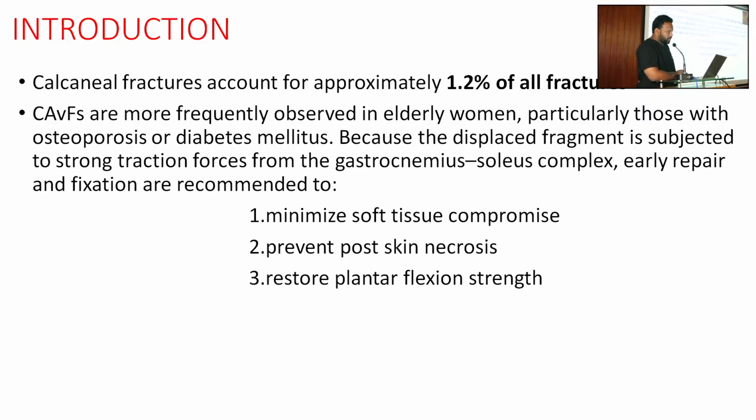Calcaneal fractures account for approximately 1.2% of all fractures, sir. Calcaneal avulsion fractures are more frequently observed in elderly women, particularly those with osteoporosis or diabetes mellitus, because the displaced fragment is subjected to strong traction forces from the gastrocnemius soleus complex. Early repair and fixation are recommended to minimize soft tissue compromise, prevent posterior skin necrosis, and to restore the plantar flexion strength.